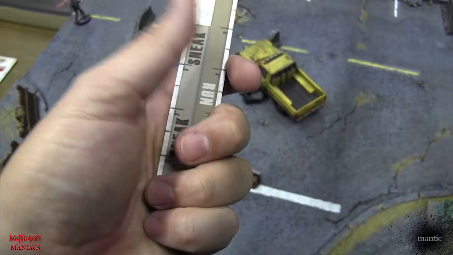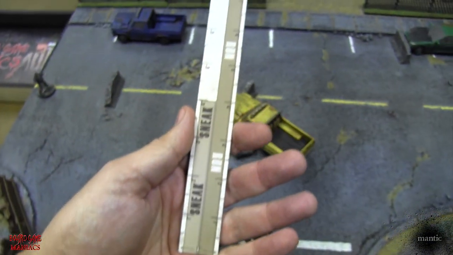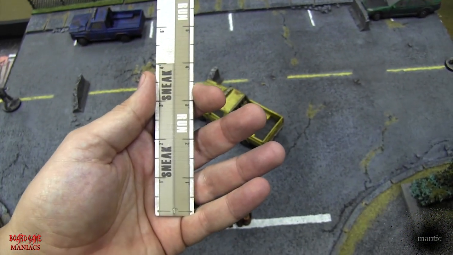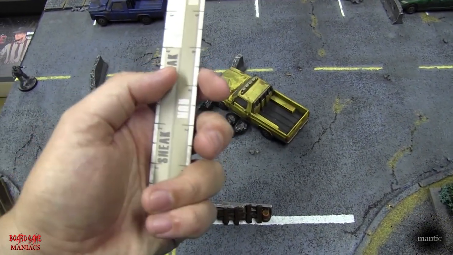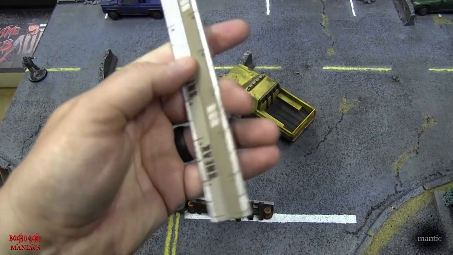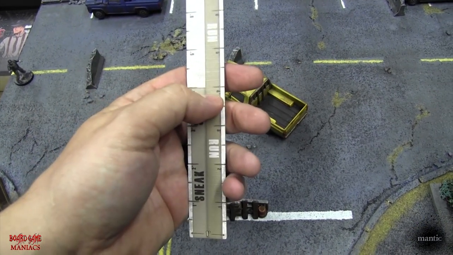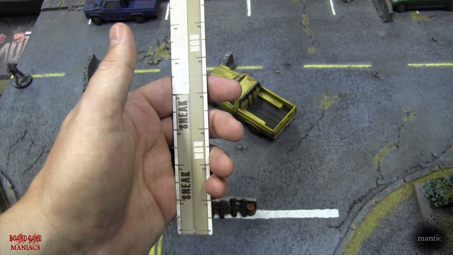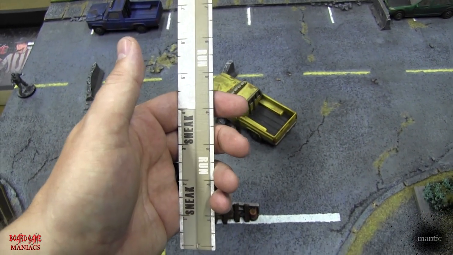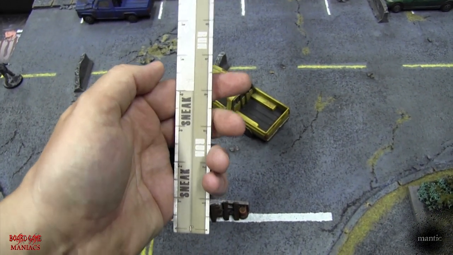So this is the hero side of the ruler. The heroes can do different actions. I will go over the actions while we're playing. There's a sneak that doesn't generate noise, and then there's the run. Sneak is up to 4 inches. Run is up to 8 inches. An 8-inch run will create noise, so zombies will move closer to you. Sneak doesn't make any noise.